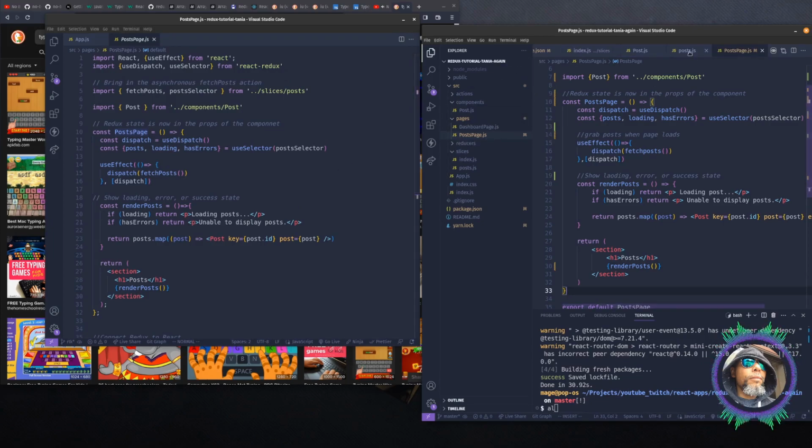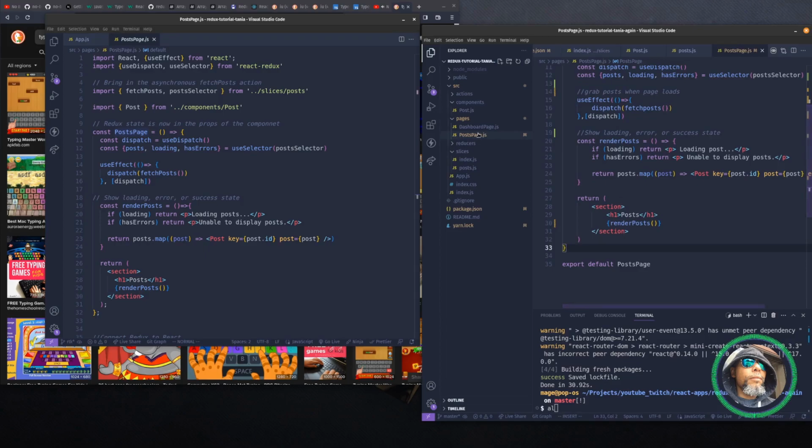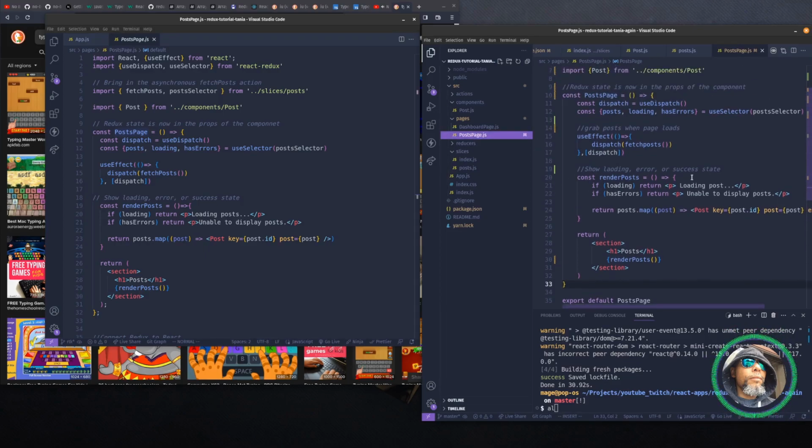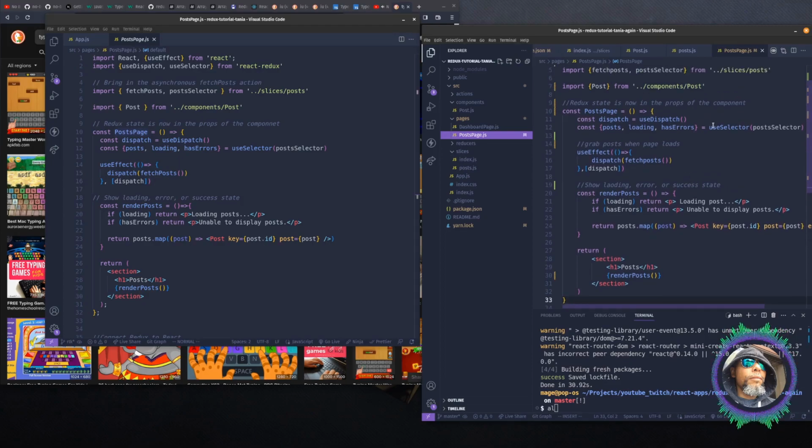All right, so post page. Okay, that's you. Pages, post page. Redux state is now in the props of the component. Select, grab post when page loads.